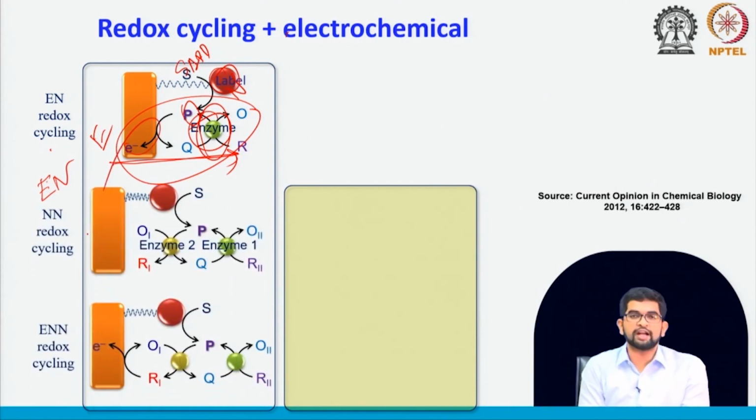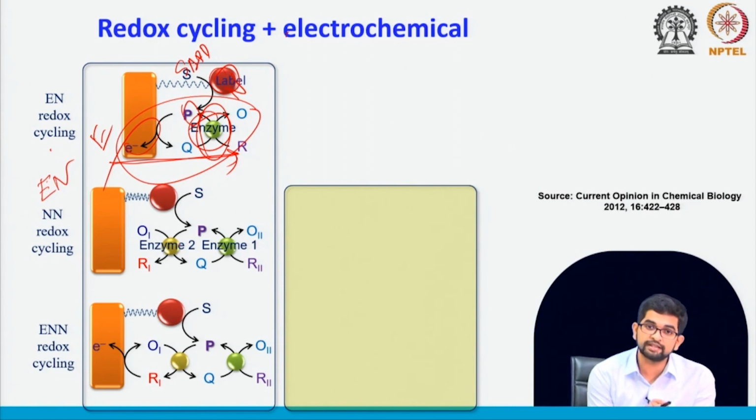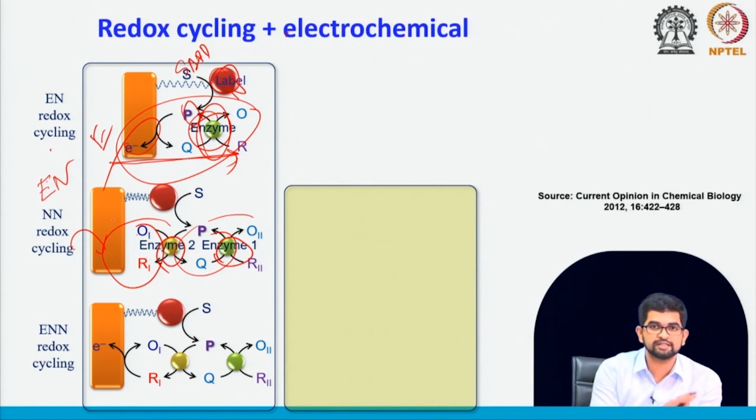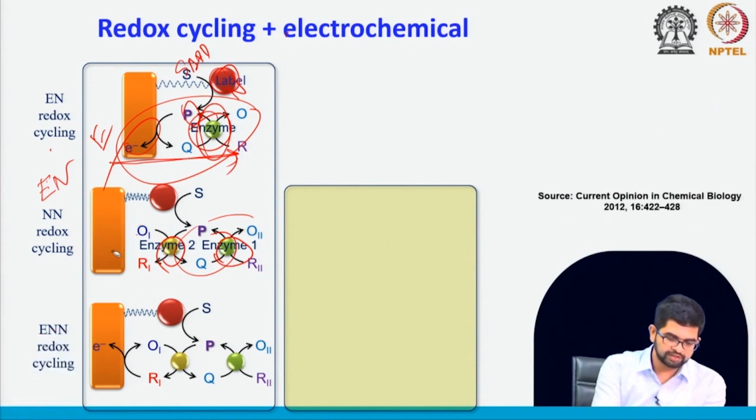Now, here I will show you another two examples where we can use more enzymes, and they will directly take part in the redox cycling reaction. See, enzyme 1 and enzyme 2, two enzymes, so two redox cycling. Here one redox cycling, and then this one can be a redox cycling if you apply electrochemical reactions, means some potential, but we have not applied it yet. So we did not apply any potential here. Two enzymes took part in the redox cycling, so here one N, here another N.